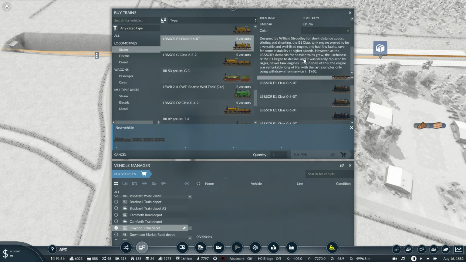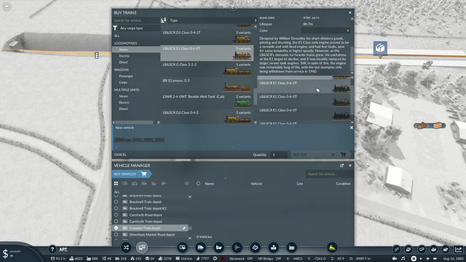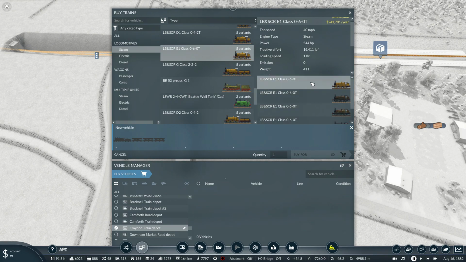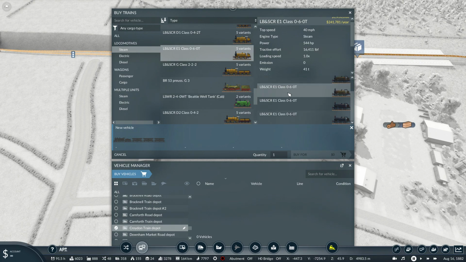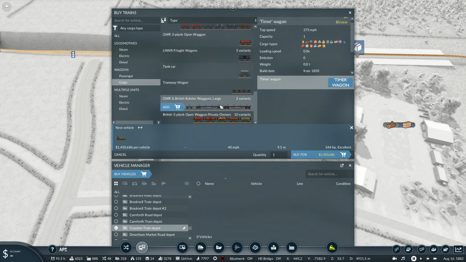So we need something that could do freight. I like this one. Short distance goods. There we go. 40 miles per hour. Can I get one that perhaps could go a little faster? No. Okay, 40 for this one will do. I'm liking this particular and that particular colour, to be fair. And it's got a really good tractive effort, and that is what I'm looking for. Right, cargo. Yep, this is the bolster wagon we're after.